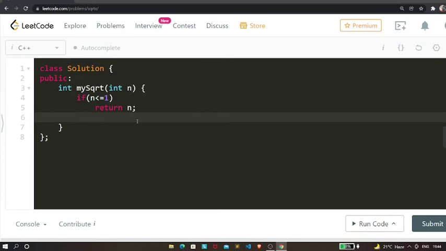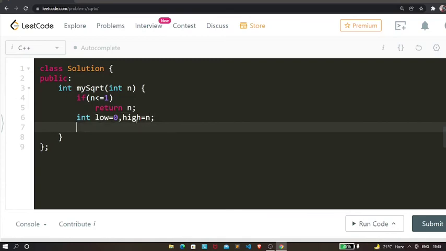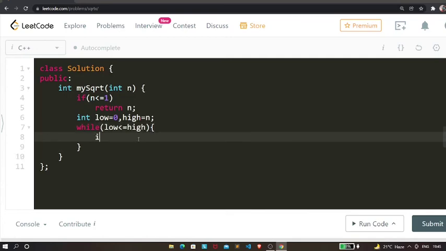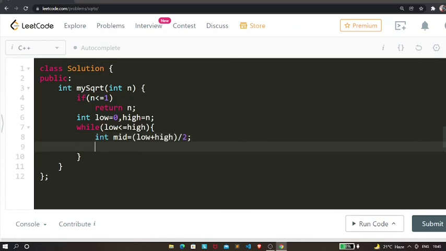And now we are going to implement our binary search. At first we are going to have a low pointer. Now this low pointer will be currently pointing to 0. And next we are going to have a high pointer, while this high pointer will be pointing to n. Next we are going to have a while loop. Now in the while loop we are going to check whether our low is less than or equal to high. Now if this condition is satisfied, then we're going to move inside this while loop and we're going to have a mid. In this mid we're going to find the middle element as low plus high by 2. Now this would give me the middle element.